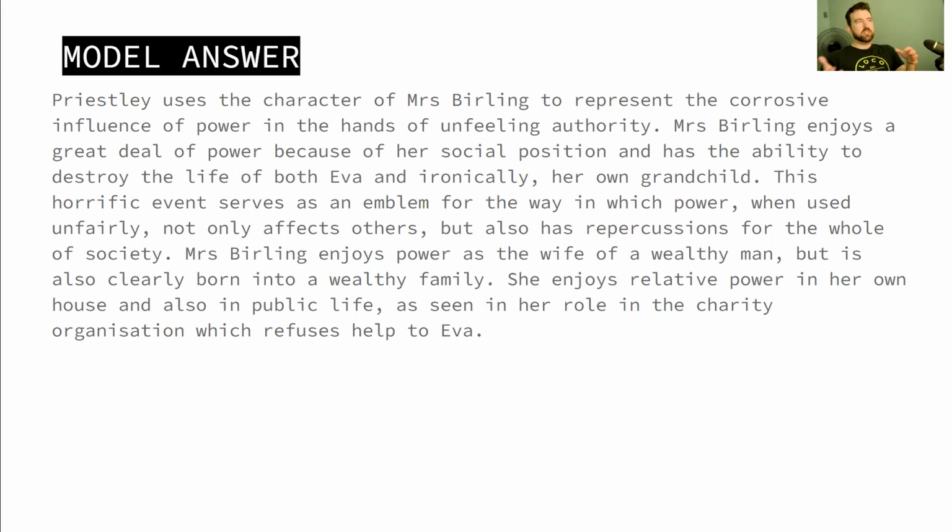So beautifully expressed. Mrs. Birling enjoys a great deal of power because of her social position and has the ability to destroy the life of both Eva and, ironically, her own grandchild and son, actually, right? Destroys her son's life, really, too. This horrific event serves as an emblem for the way in which power, when used unfairly, not only affects others, but also has repercussions for the whole of society. Mrs. Birling enjoys power as the wife of a wealthy man, but is also clearly born into a wealthy family. She enjoys relative power in her own house and also in public life, as seen in her role in the charity organization, which refuses to help Eva.